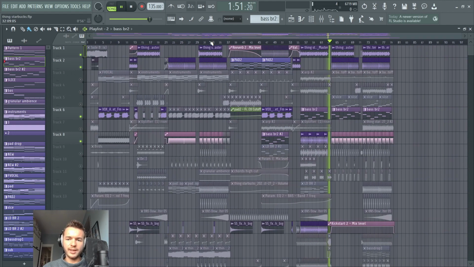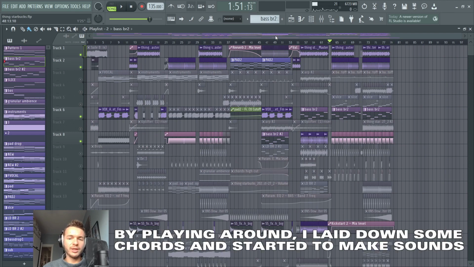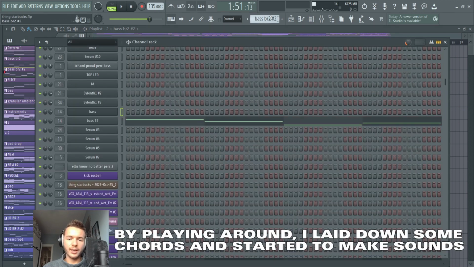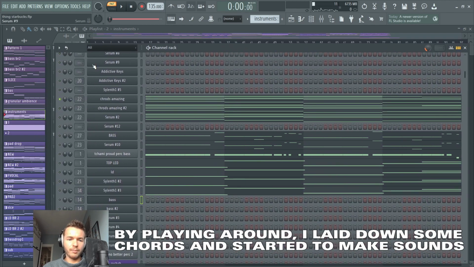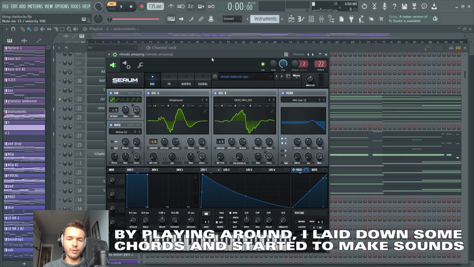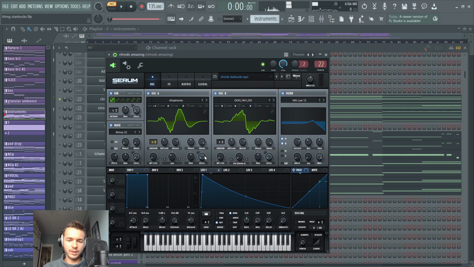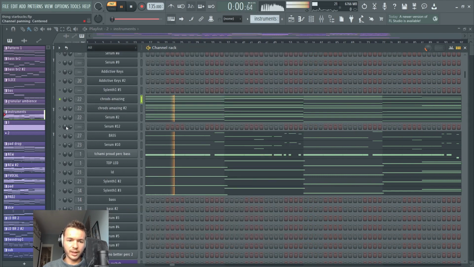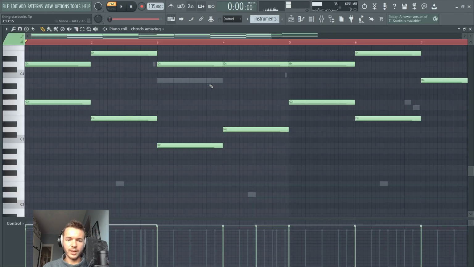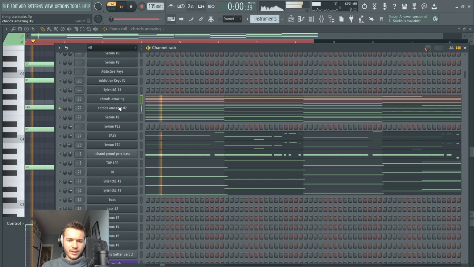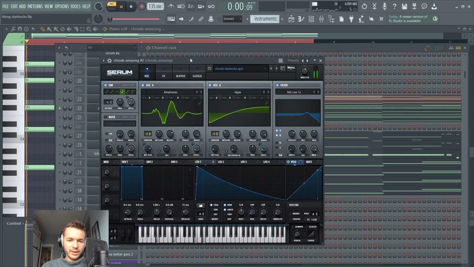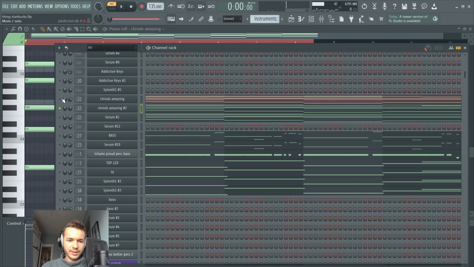So when I had this idea, I just continued to work on the project, and just by working, I came across this, the big thing here. I started to make some chords, and just by playing around, I came across these sounds that I like. Yeah, it is the chord progression, by the way. And I just continued to make sounds, and when I heard this, I was like, that sounds great.